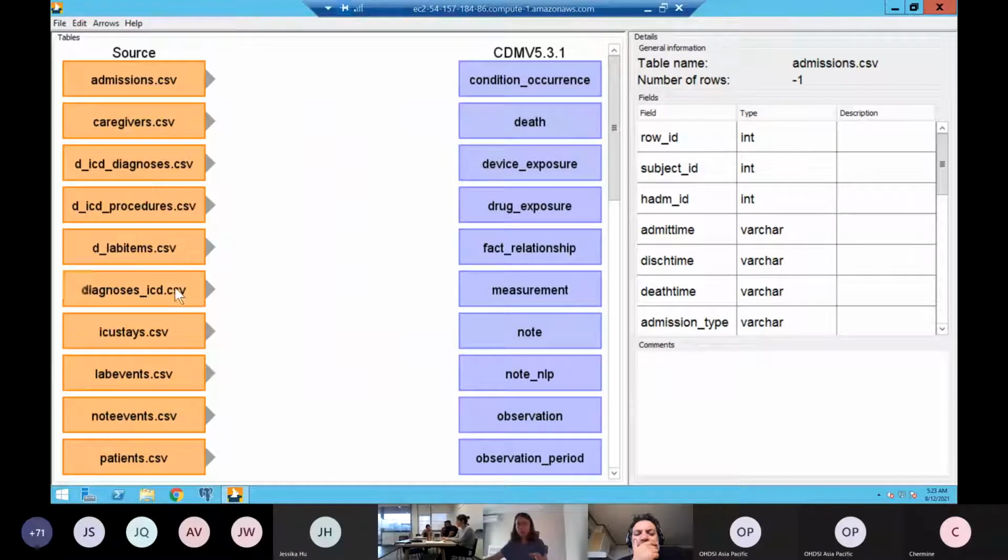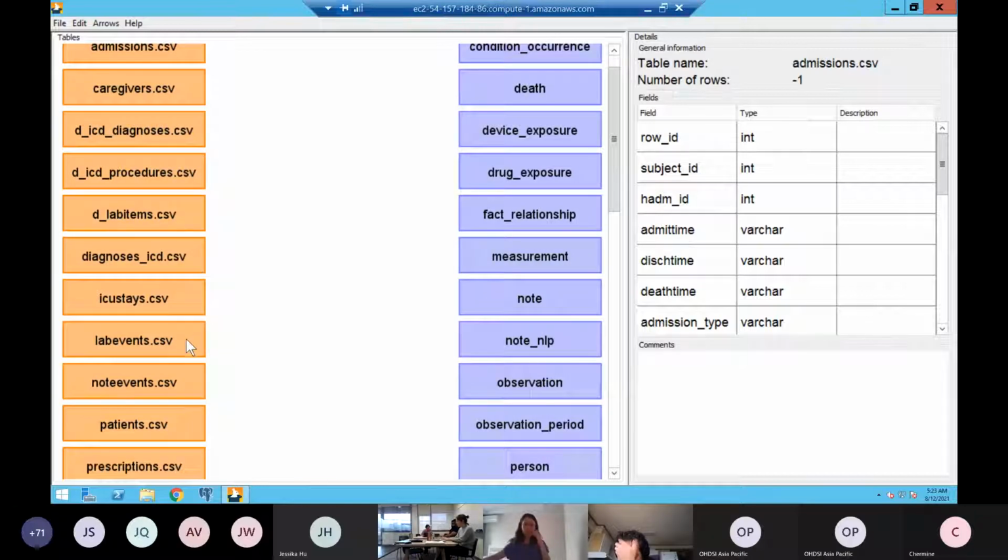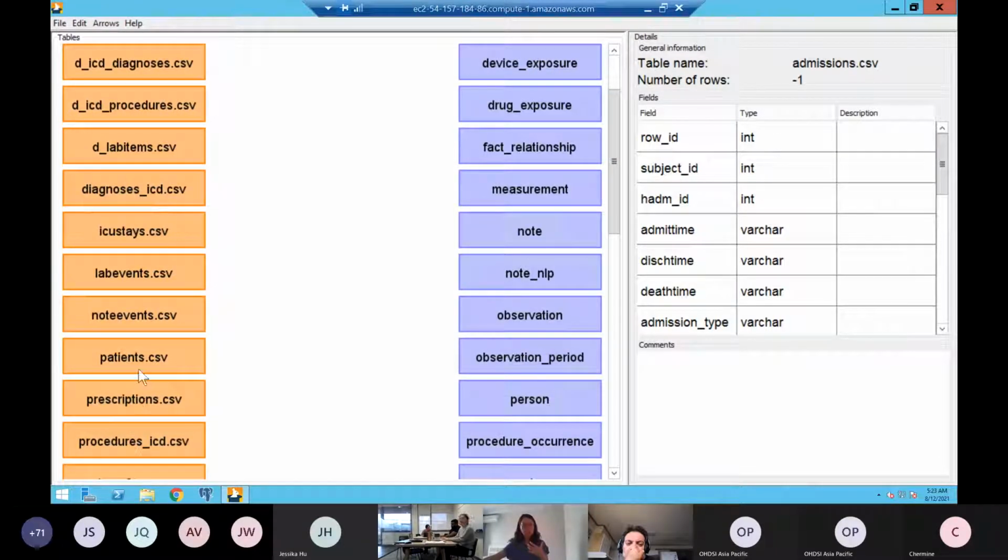After that, you will see what I'm seeing here on the left. The orange tables are your source MIMIC data, and the purple ones are the CDM version. Normally for ETL spec writing, the first thing we start with is the dimension table, and the last is the cost. So we'll start with the dimension table. As we understood the data earlier, the patient.csv file is the dimension table we get the patient information from.